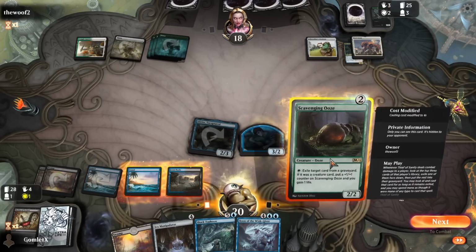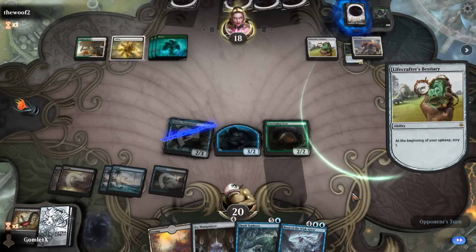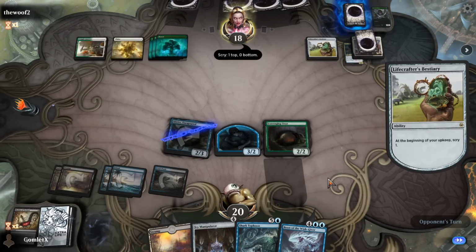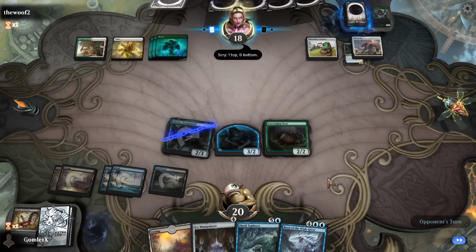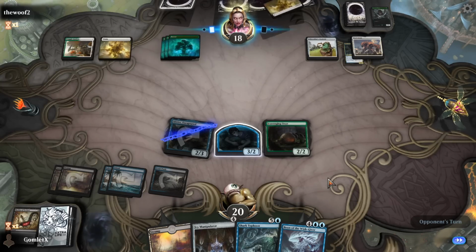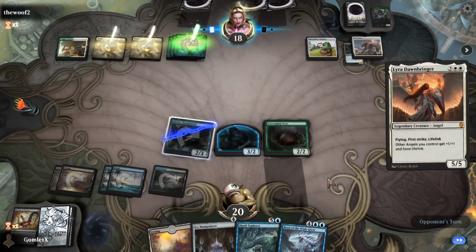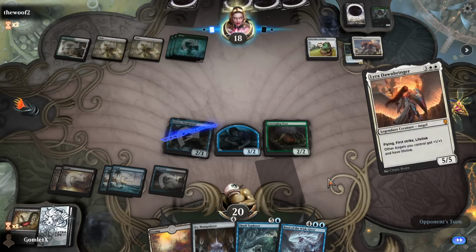Definitely a punt. I can spend mana of any color to cast it, but not mana of any color to use its abilities. So it was a punt, not realizing I'm not going to be using Scavenging Ooze's ability there. Still the biggest creature we could have taken, but ramping into a Shark Typhoon was pretty good there as a potential play. Lyra Dawnbringer from our opponent.